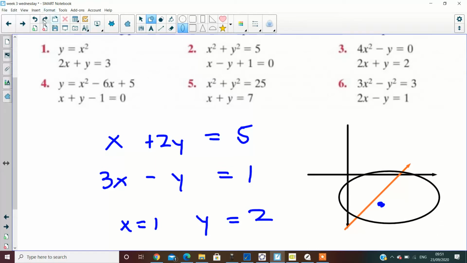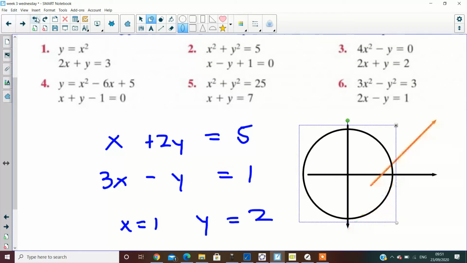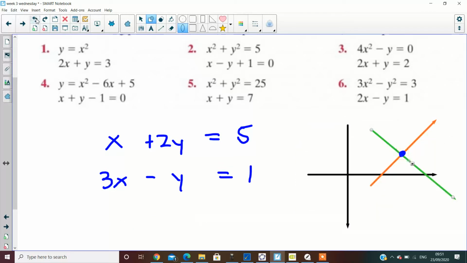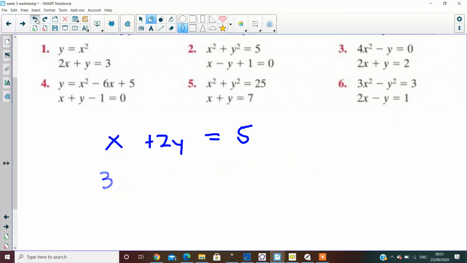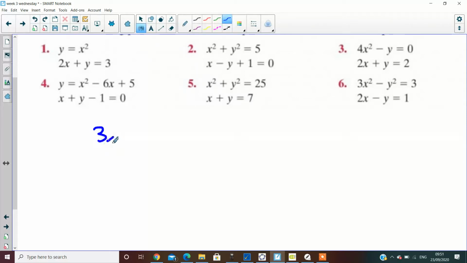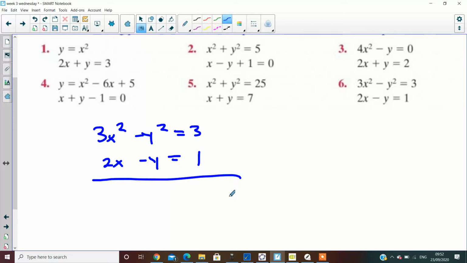So here's the general procedure for these questions. I will do question 6 as my first example, okay? You have what's called one quadratic and one linear. So there's going to be one quadratic and one linear. Now, which one's the quadratic one? Top one. Which one's the linear? I always start off with the linear.